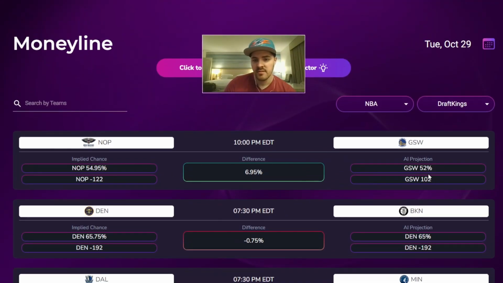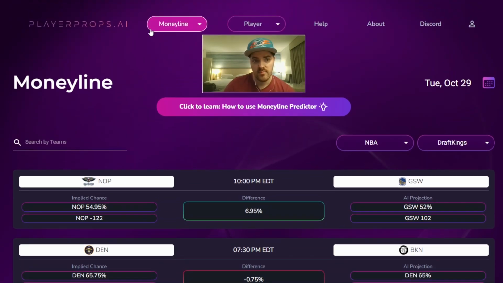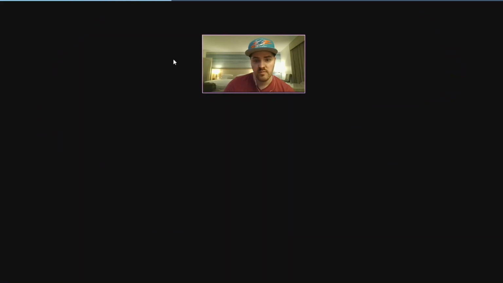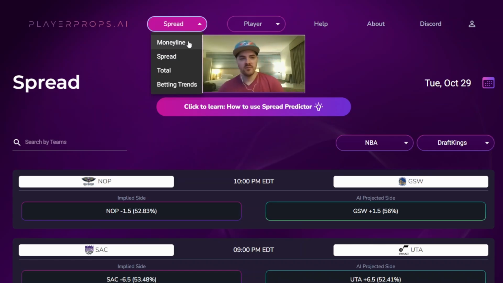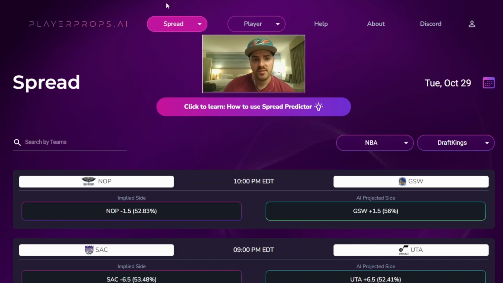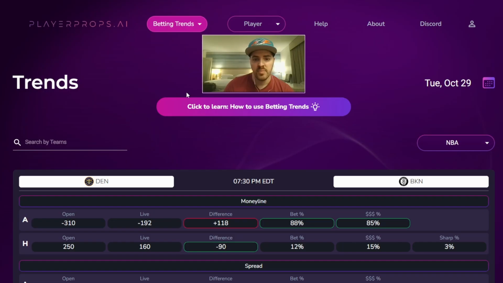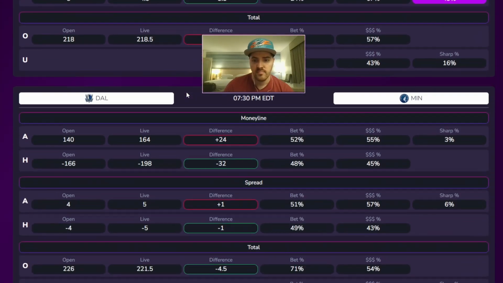This is an interesting thing. Curry's out for Golden State, I believe, for a small chunk of time. What is the spread for the Pelicans? Golden State's money line is interesting. They're saying even without Curry, Golden State's gonna be fine. They have no Curry, they lost Clay, and they're still saying they're going to beat the Pelicans. That's interesting. Let's see what the public betting trends say about this game.